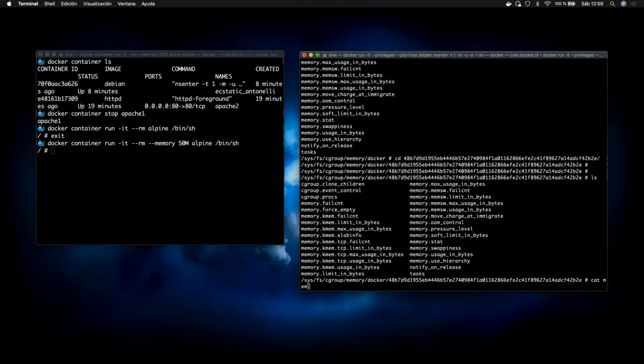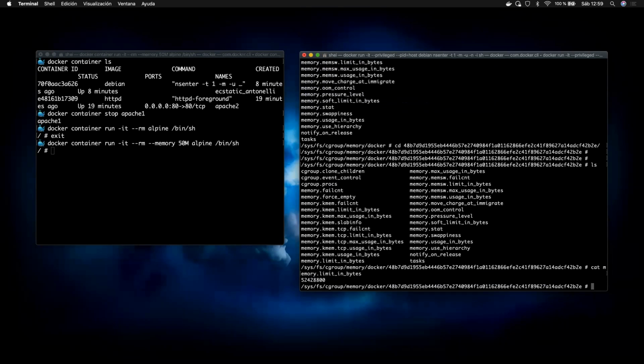If we check the memory limit in bytes file, we can see that it's no longer the whole available memory. It's now quite less. It has been adjusted to the memory that we specified in the command, right? So Docker makes use of these cgroups to limit the hardware resources for containers. This is the way that it works, right?